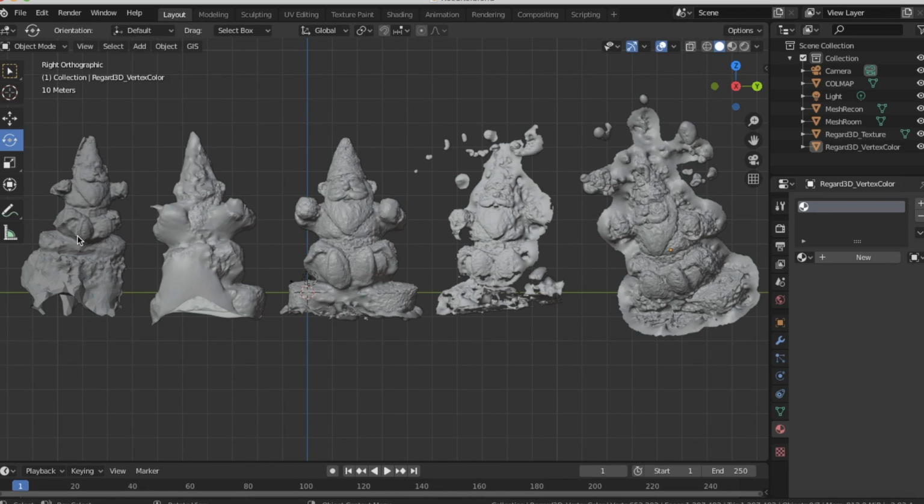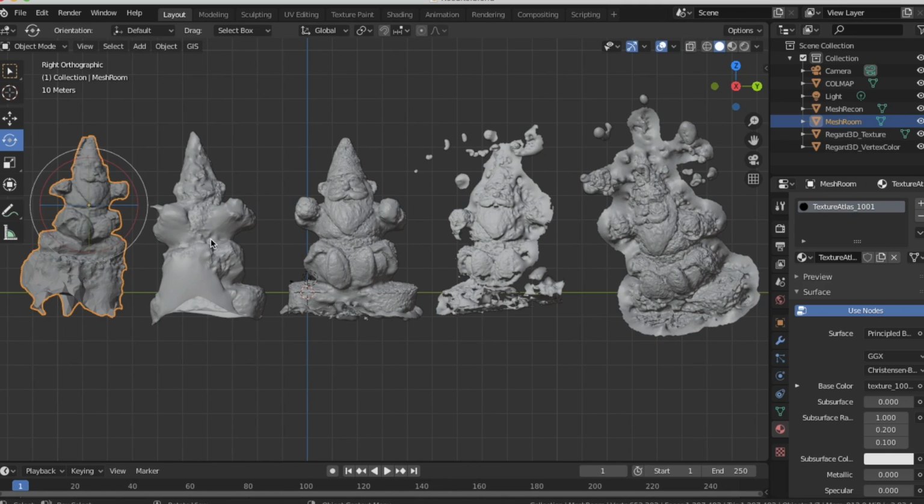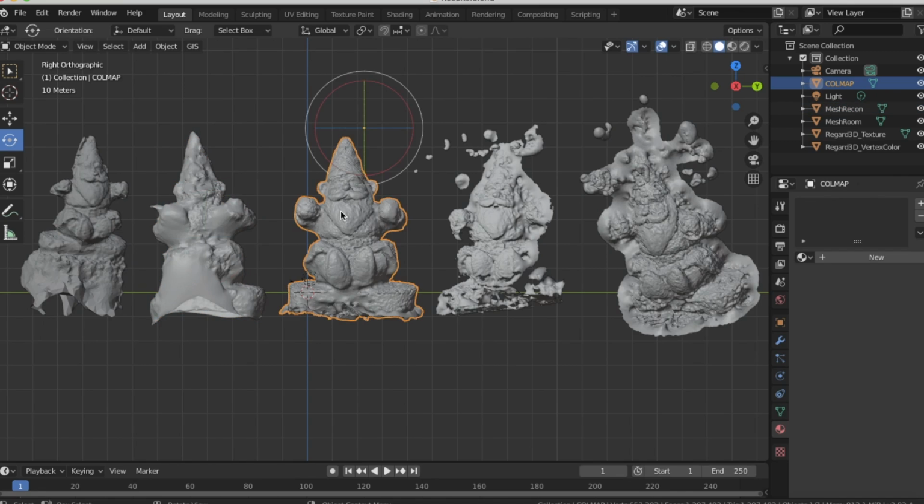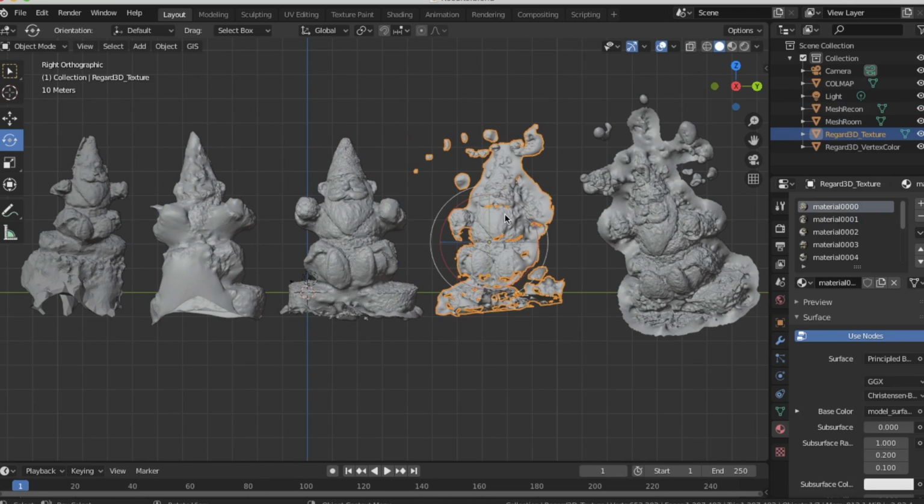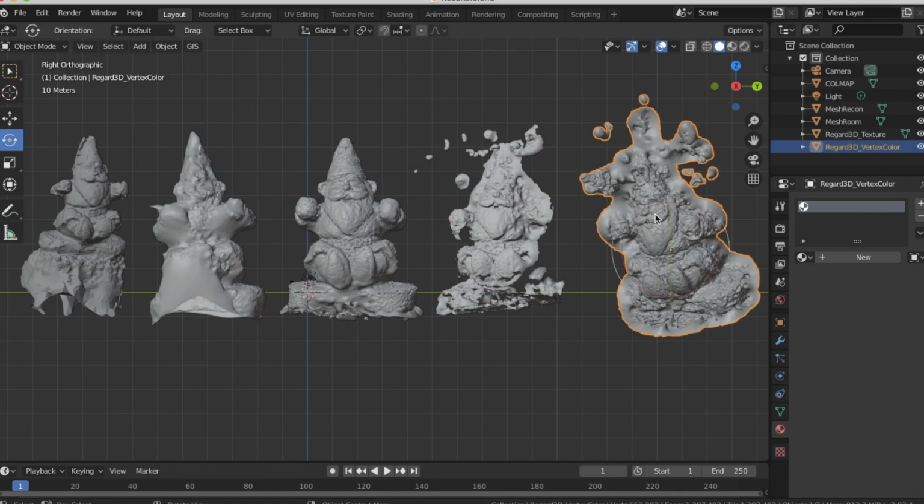So everything has got its own problem. Focus on the first one, which is created in Mushroom. This looks really good. The third one is Colmap. This is even better. The fourth and fifth are from Regard 3D. The noise is too high, but the image finishing is really good. And the second one is from Mesh Recon. It's an absolute mess. It wasn't able to compute half the points.